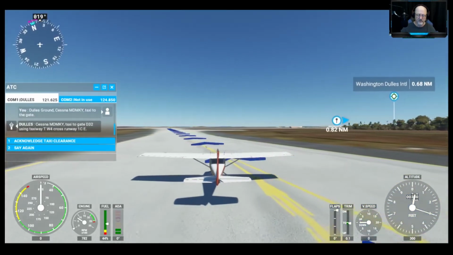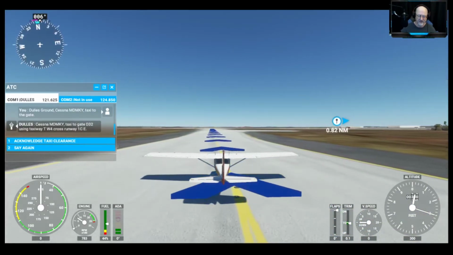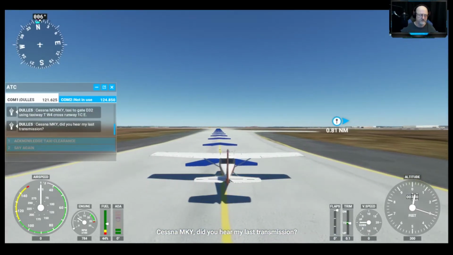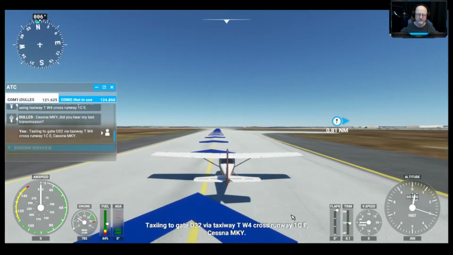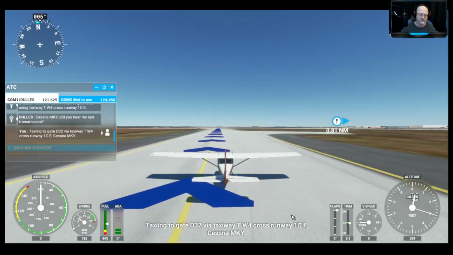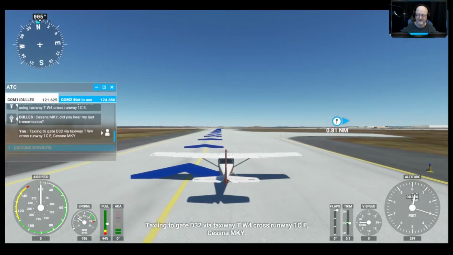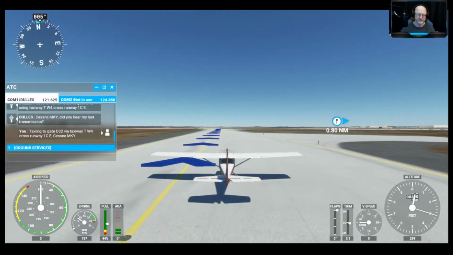The hardest part getting used to this was getting used to the pedals to make me turn left and right. I can do my airlines a little bit. Yankee, did you hear my last transmission? Oops. Taxiing to gate Delta 23 via taxiway Tango Whiskey 4, cross runway 1 center echo, Cessna Mike Kilo Yankee. Just doing his job.